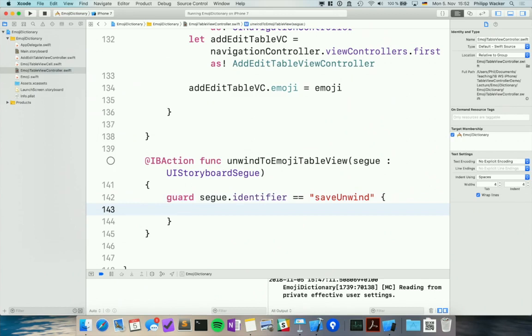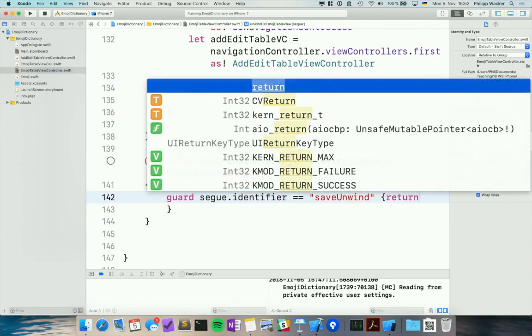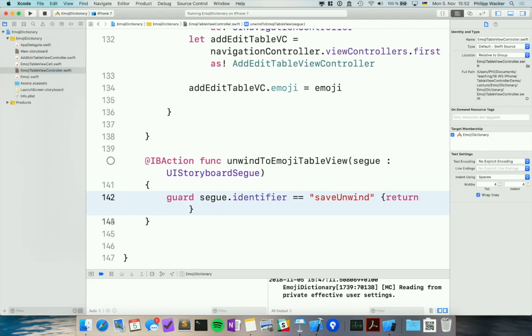And if so, then I will grab the emoji property of that source view controller and enter it into, oh, that's wrong here. And enter it into our data source and into our table view. So what still does what have?